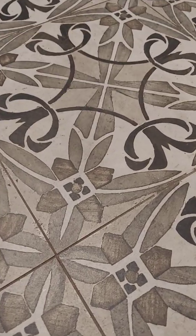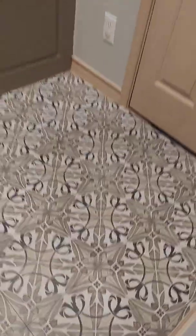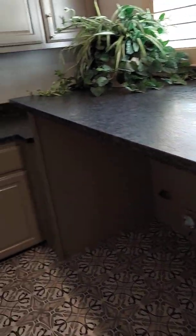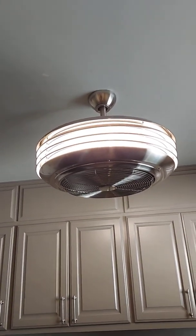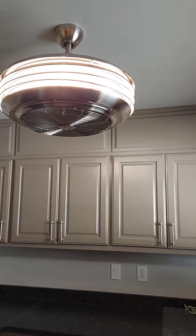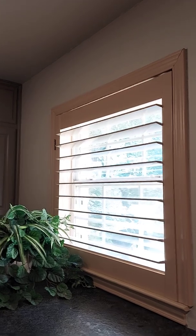I'm going to get a little bit closer so that you can see the texture of the paint on it. And this is just in the laundry room. We've got a nice tall counter here so you can put your washer and dryer underneath. And then you can fold on top of it. And plenty of counter space as well as a sink. There is a fan in here that is encapsulated inside that light fixture. It makes for really nice airflow in here so that you're not hot while you're folding laundry. We've got a beeping alarm system because it's not hooked up, so excuse that please. And another window that leads out to the driveway.